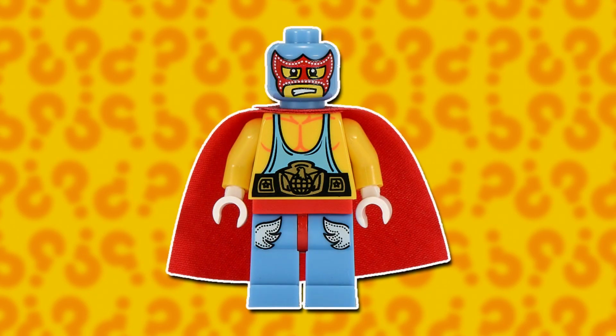Alright, so here we have the Super Wrestler, and this one is a fantastic minifigure. I really like the design of it. I love the sky blue head there with the sky blue legs. I think that looks really nice. The mask has a lot of detail on it. I love the angry expression there. It's nice that he got a cape as well. That's a really cool addition.